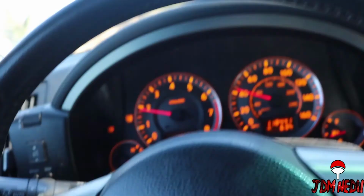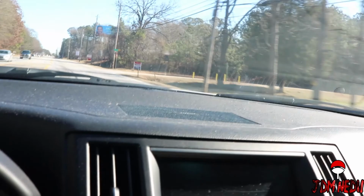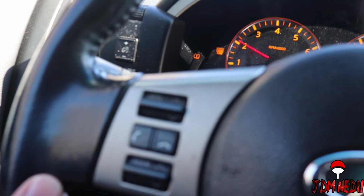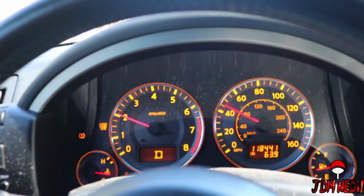Update. The check engine light came on. And I can't really accelerate how I want to in this car. But the mechanic shop is really close. I don't know what happened here. When I put the car in drive, it like pushed in real bad. We'll find out in a couple of seconds. We'll drop the car off, explain the issues and whatnot. I don't have time for this. I go to school in like 2 days. So, yeah. Get back at you guys later.